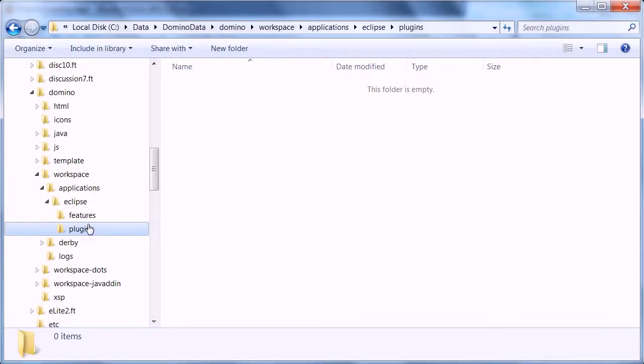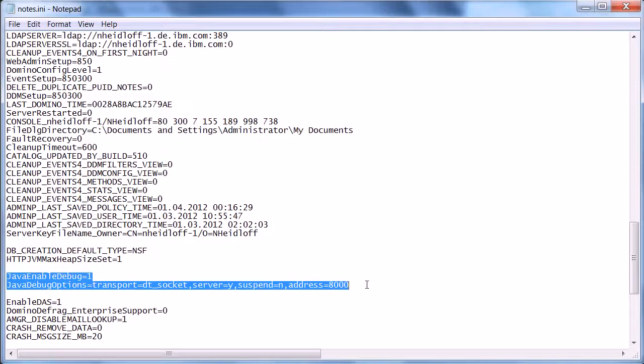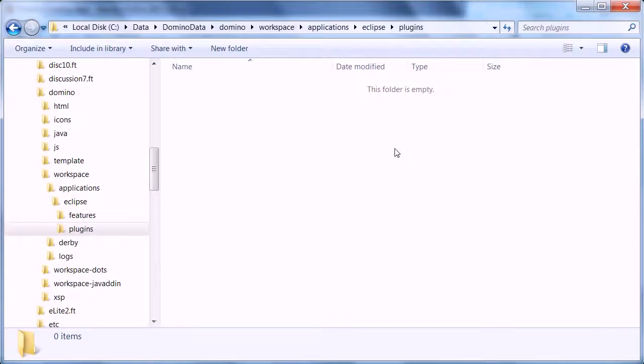The other thing, though, that I need to do in order to debug from the Eclipse IDE is to configure my Domino server for debugging. And what I need to do is insert these two lines here in the nodes INI of the Domino server. So this, for example, is the port, and that's pretty much it.